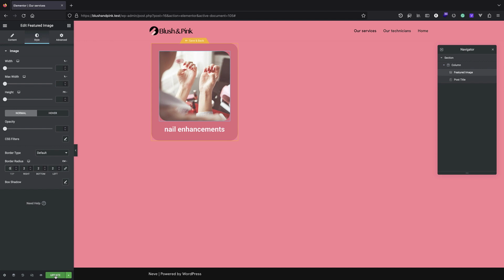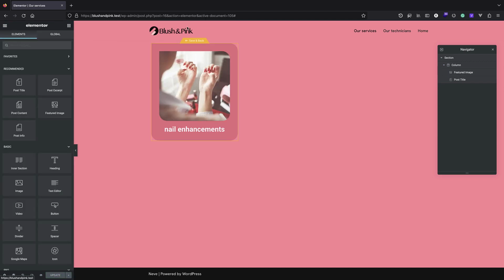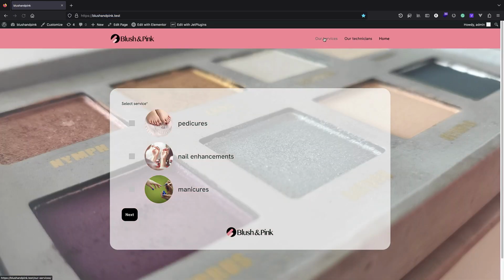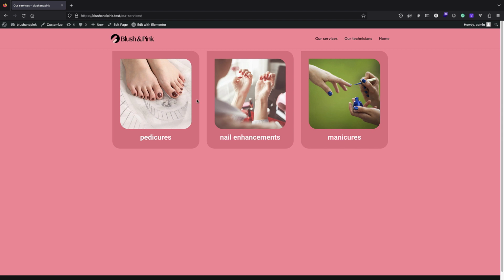And now I can just update, and guess what, if I bring my front page and our services, we have the list of all of our services. So that's very cool. Now they are not clickable because we do not have separate pages, but you can basically do it because you can make it point to the actual page, and it's just going to be very easy. I'm just going to show you how to do it.